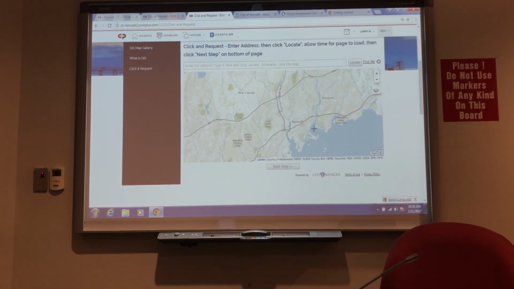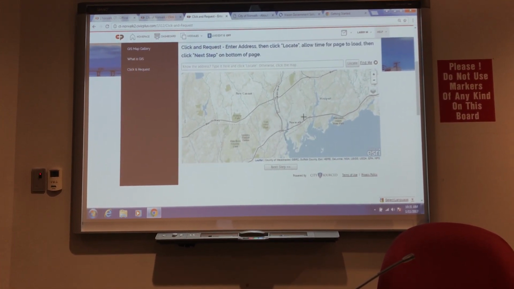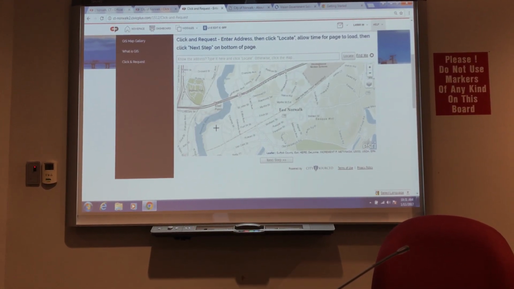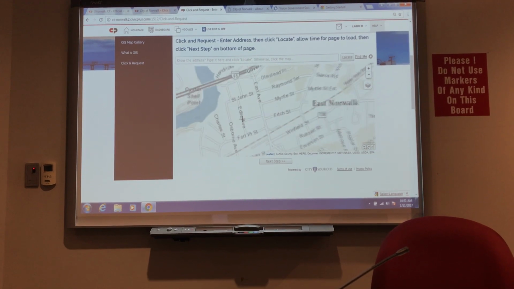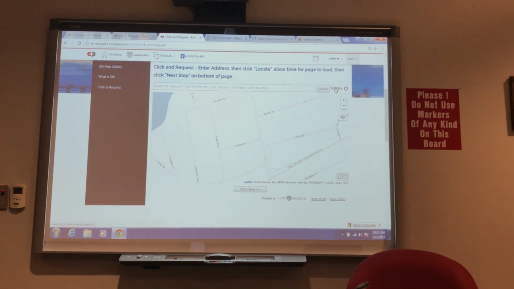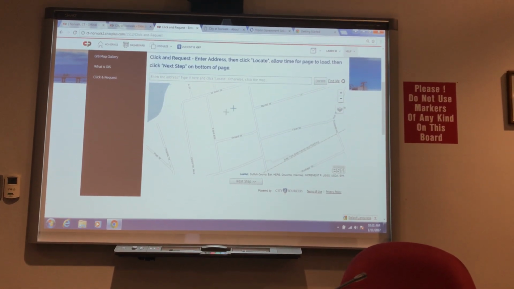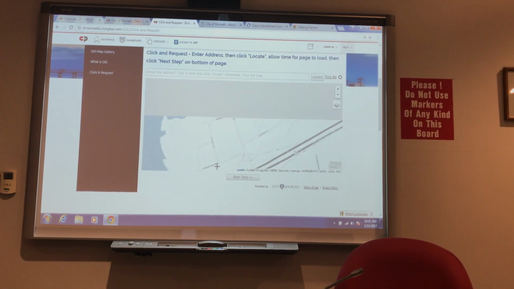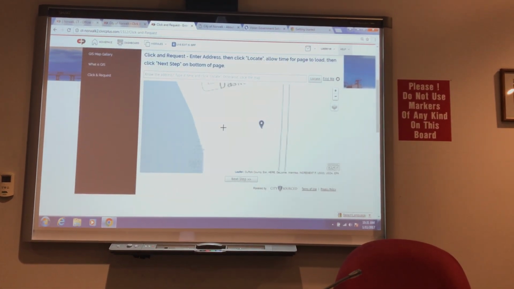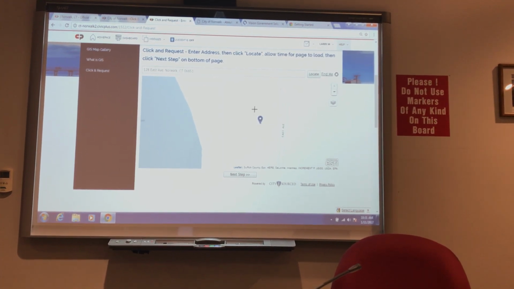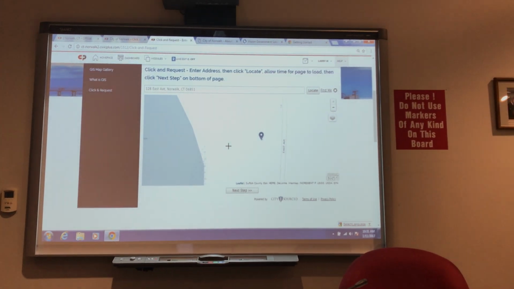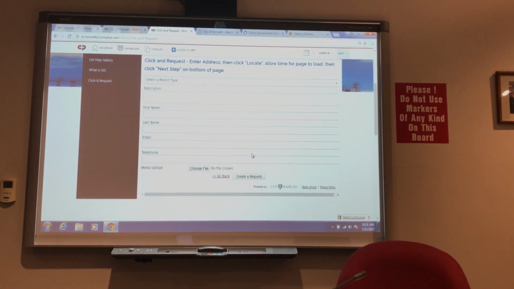you want to enter an address. So I'm going to zoom in here. You can just click on the address if you want to the location. Well, I can do find me. I'm going to do City Hall, so here we are. So you can just click on here. It'll find the address, 128 East Avenue, or you can type it in. So it'll be 128 East Avenue, Norwalk. It'll locate you. You would go to the next steps.